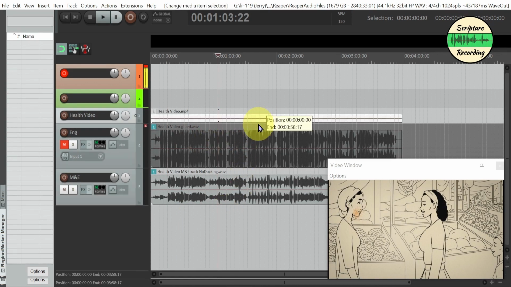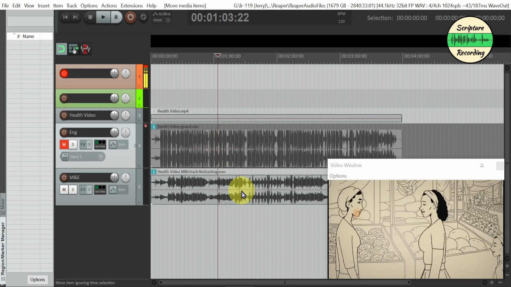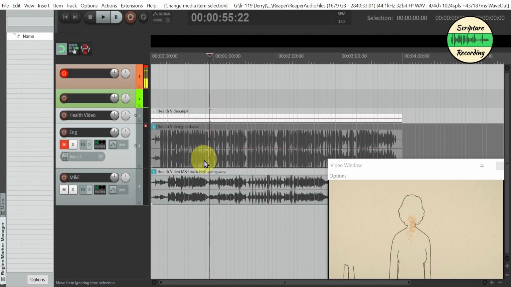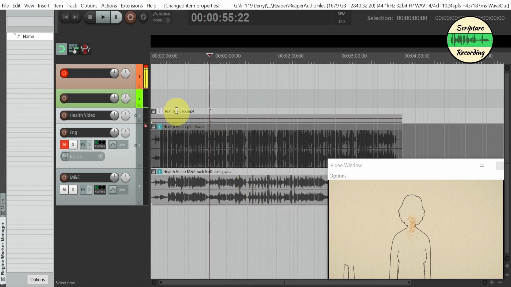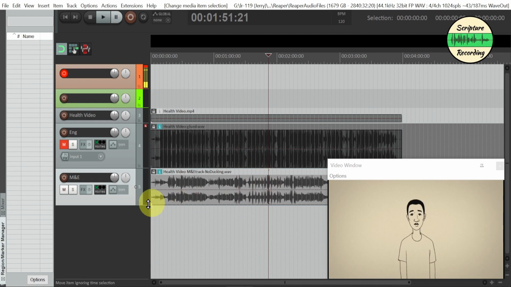Now, I do not want these items to move around. It would be kind of disastrous if you're trying to do a video dubbing and syncing something and your video moves around. So I'm going to click here, hold the shift, click, click, and they're all highlighted. And now I'm going to hold the shift and click the little eye here and say lock. Hit OK, and now you see the little locks here. So now I can't take this guy and move him around because he's locked.